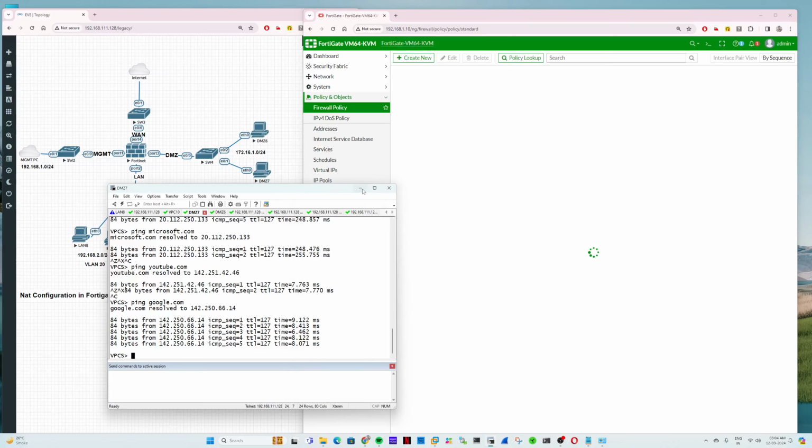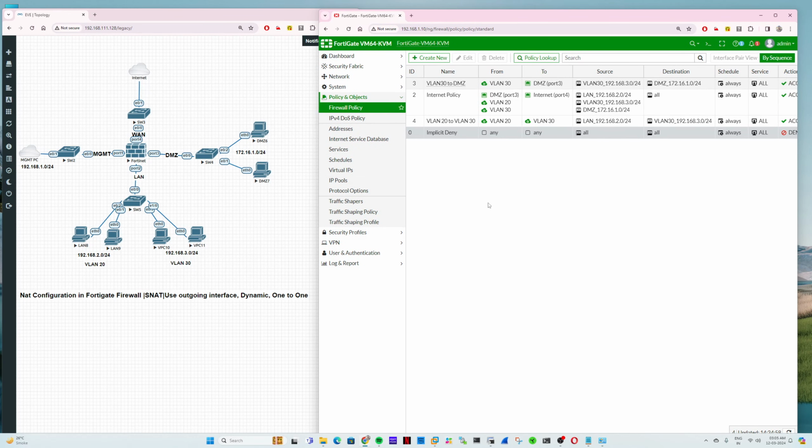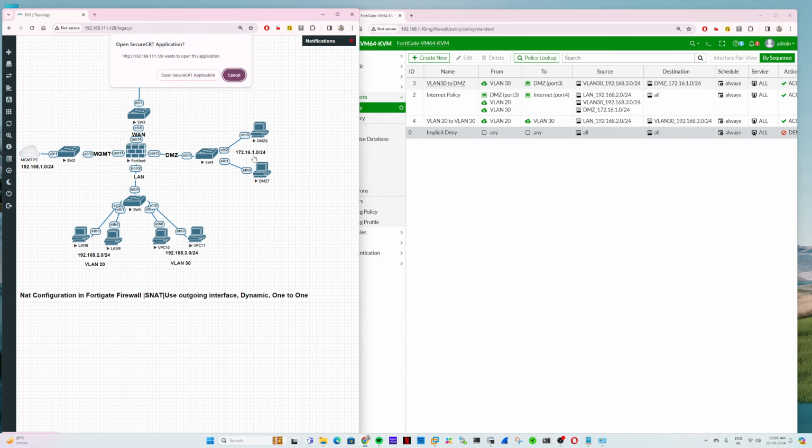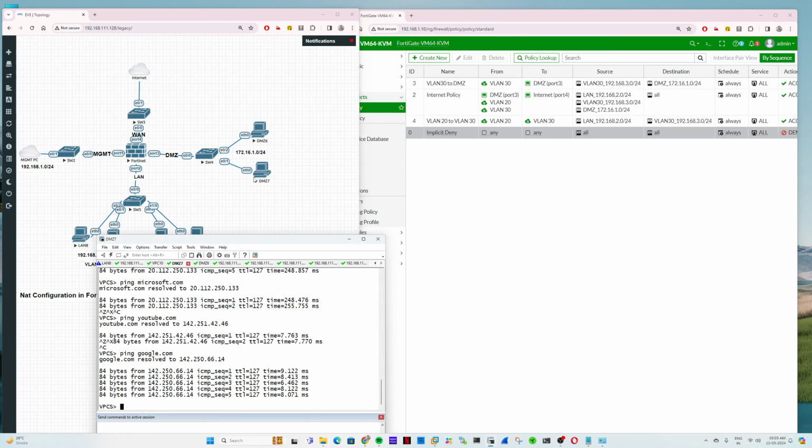Now we'll see one-to-one NATing. For one-to-one NATing you should have only an original IP with one NAT IP. Suppose this is your DMZ server and whenever traffic goes from this DMZ server to the internet, only one IP address will be used for NATing.